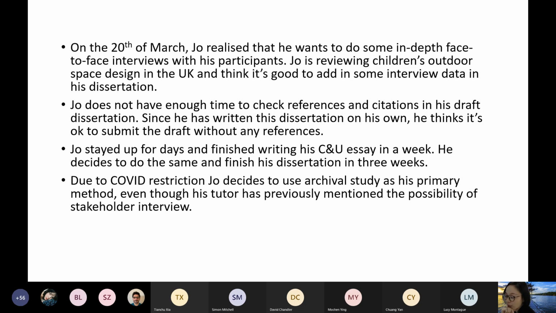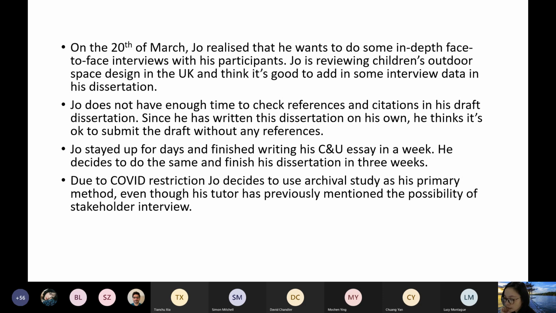I can understand why you hesitate, because so far Joe's been making a lot of bad decisions. But in this scenario, Joe is being perfectly rational and feasible. If the COVID situation changes and the reality condition does not allow, do think of alternative research methods such as archive study or make your dissertation rather theoretical based. As I said, this is perfectly viable. Stakeholder interviews, most likely to be face-to-face, can be a challenge under COVID restrictions. So in this case, Joe is making a very good decision.